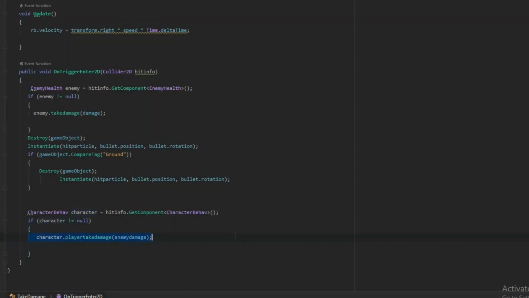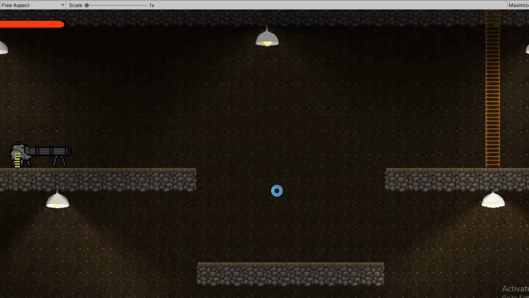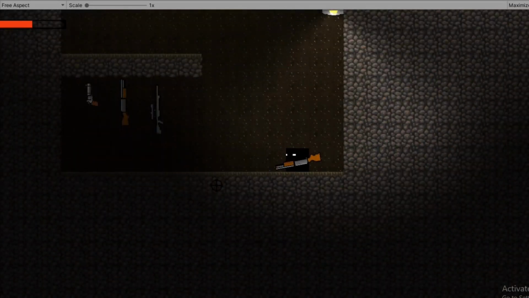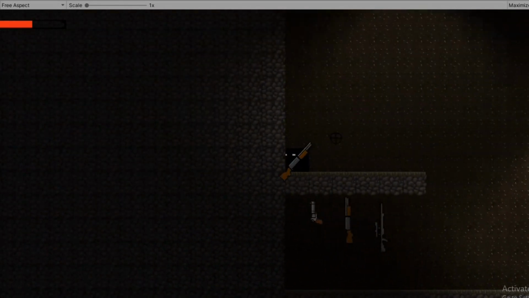All I had to do is remove this line of code, and I could also remove all of this line of code. Hit save, back to Unity. And now I shouldn't kill myself.